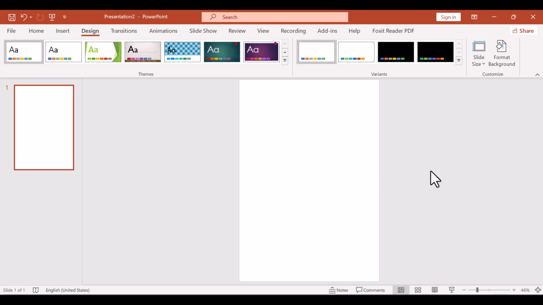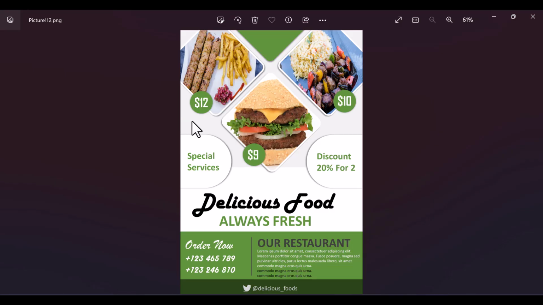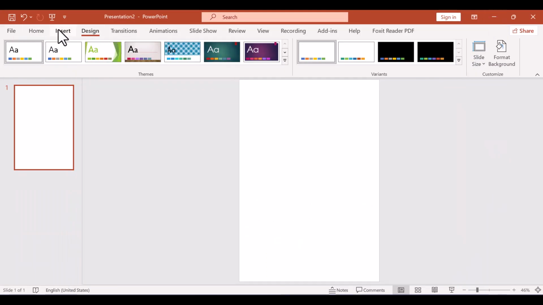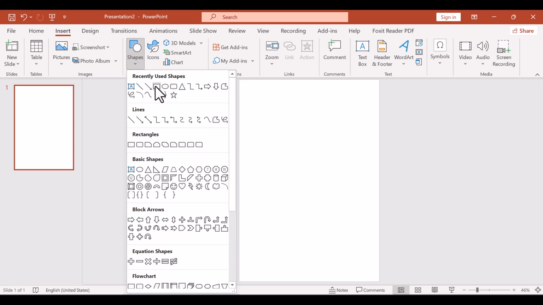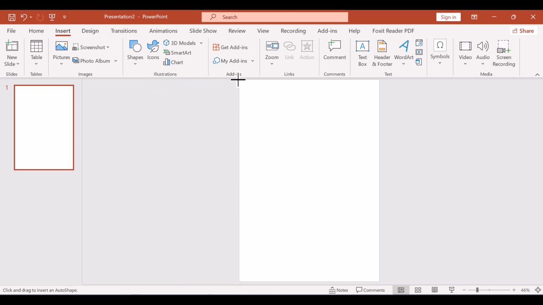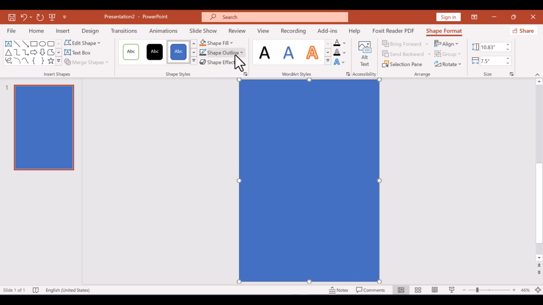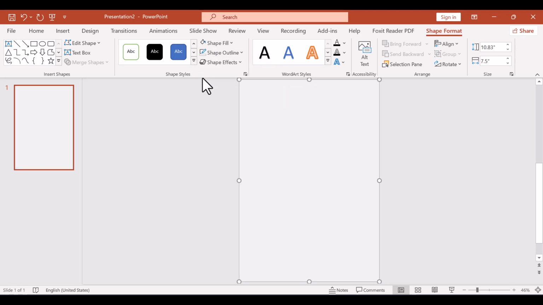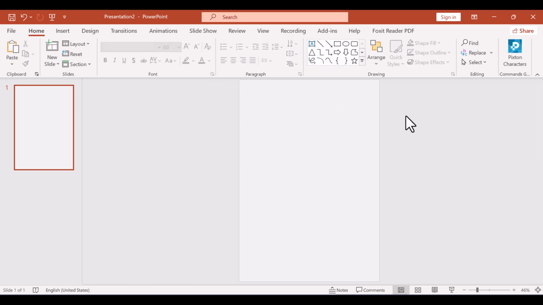First, we would have to create a background for our flyer. The background has this gray color, not very much gray, so we create that. Go to Insert, choose a rectangular shape, then we don't want an outline for it, so we want the color to be this. We want this color, so this is fine.